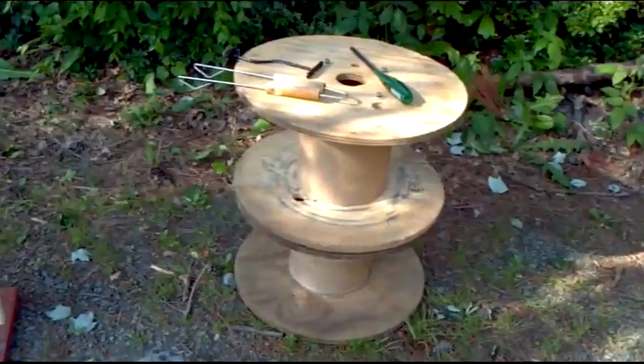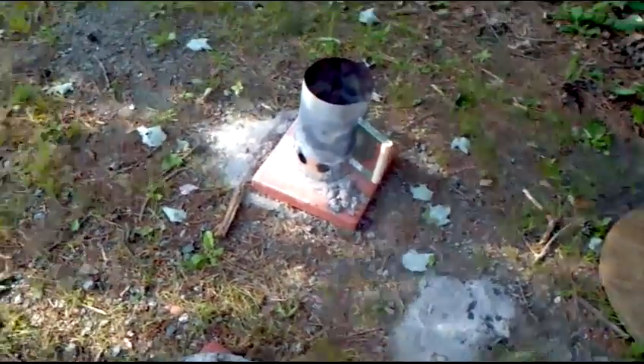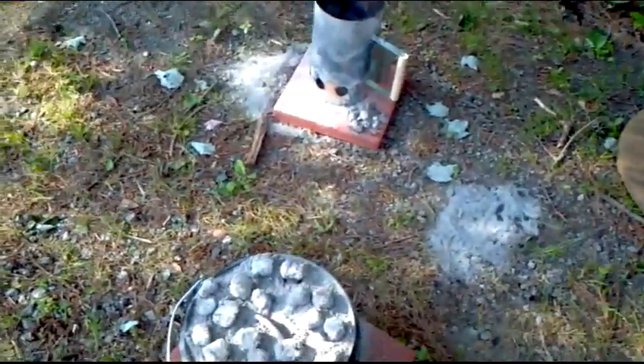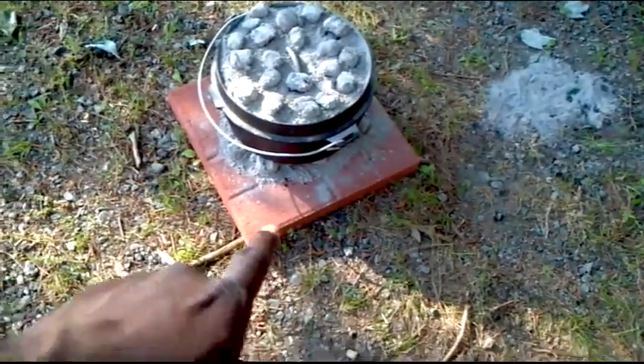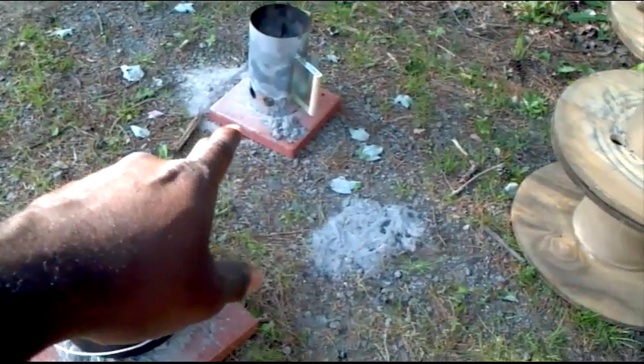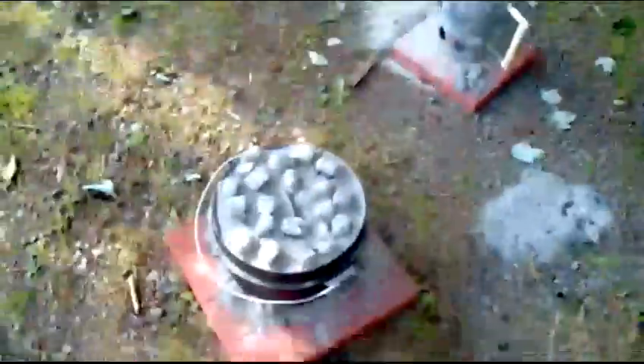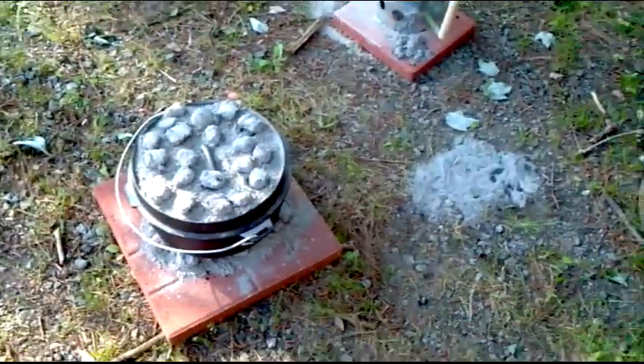Well, looking at doing a cooking show here — probably cooking with the Gunny or cooking with Smitty or something like that. But I just wanted to get my first video posted so you guys can see what I'm doing. I have my little makeshift table here with a couple of wooden spools — I'm into reclaimed lumber now. That's my little chimney stack there. I don't really have many bare spots in my yard so I went over to Lowe's and grabbed a couple of these little cement blocks — that's a 16 by 16 cement block and that one over there is a 12 by 12, talking inches.